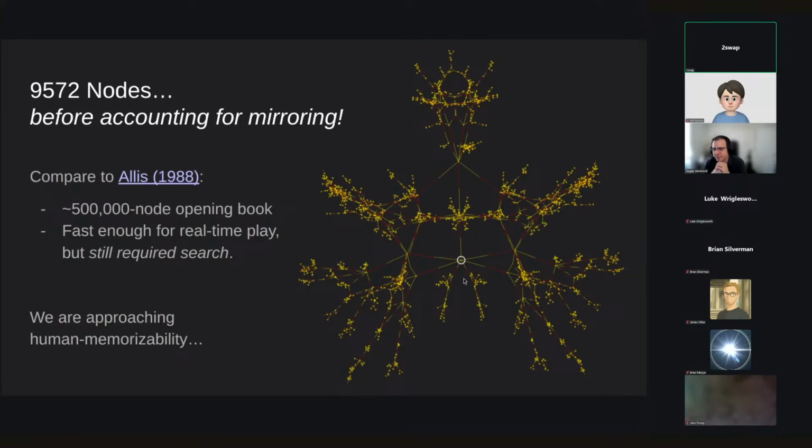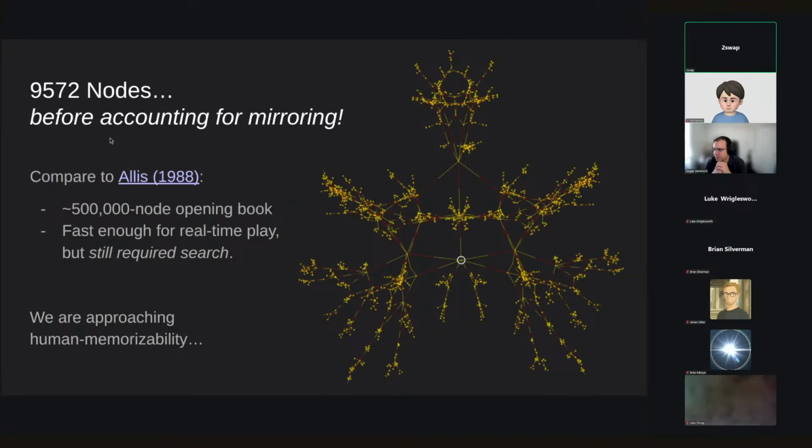There's very naturally going to be a symmetry here because the board itself is symmetric. There's a left and right symmetry. So this spot here is the opening position, and you can either start by moving left or right, and that is precisely what's reflected in the graph here. All of these moves to the left are starting on the left, and vice versa. All of the results I'll be mentioning here also are not accounting for mirroring. So you can shrink a lot of the sizes by accounting for those mirror positions.